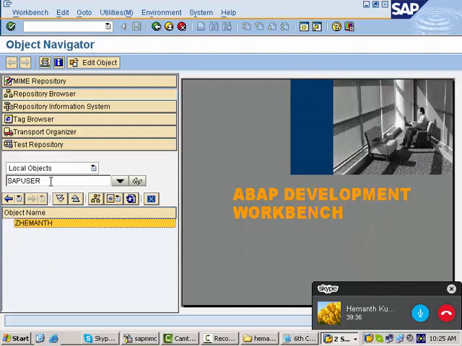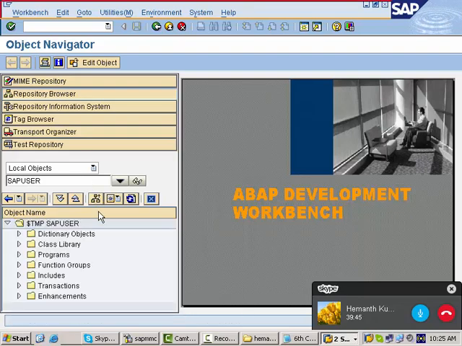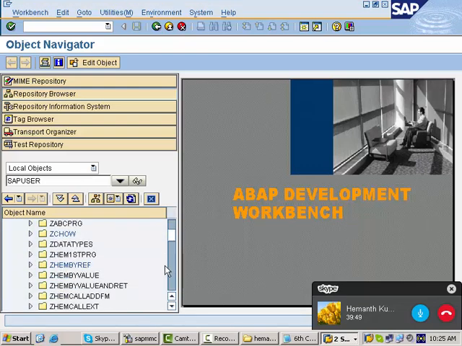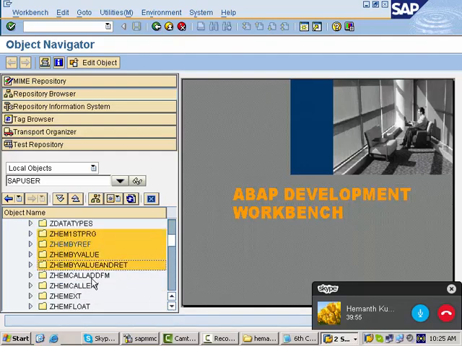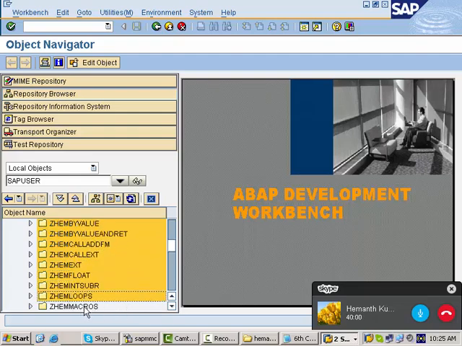Earlier you saved as local objects, SAP user. Every time you are saying local object, local object. These are all the programs in the local objects. We have started with HEM as the prefix. These are all the files created by us so far.